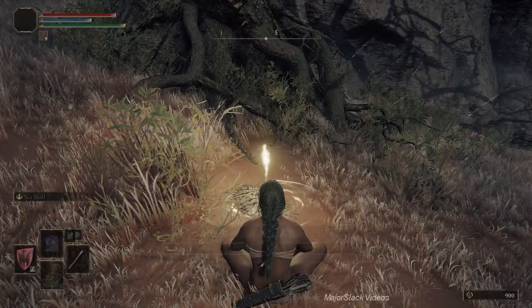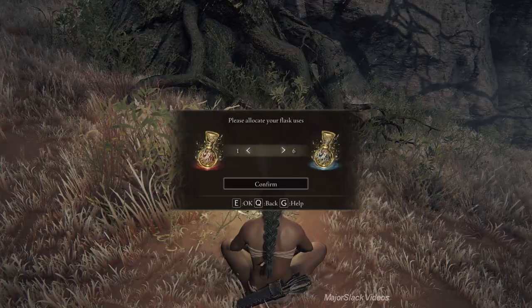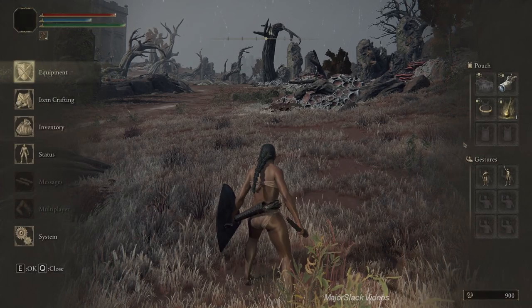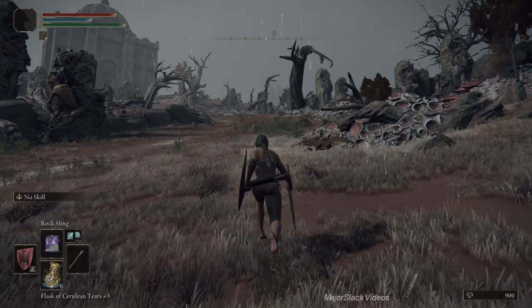Add charge to flask. Very good. And allocate flask charges. I would leave it just like that. 1 and 6. If you're really nervous, put it at 2 and 5. But I'm going to put it at 1 and 6. And now we have an emergency health recovery. Let's put that right here. Alright. We need 1,500 runes.